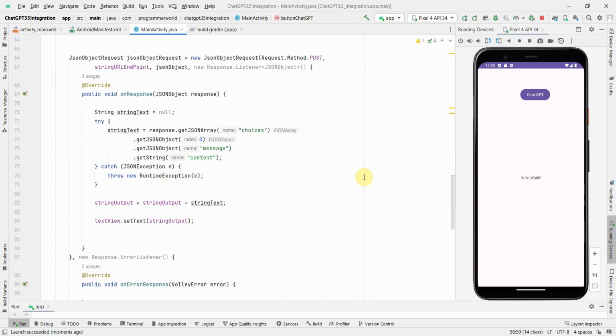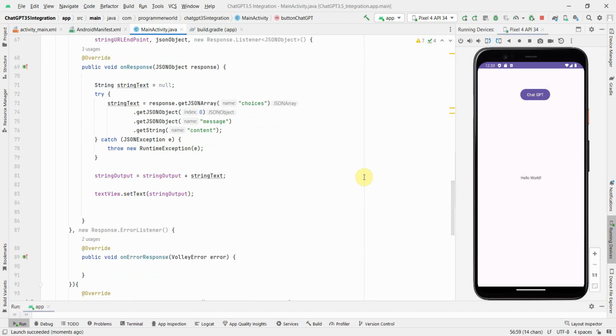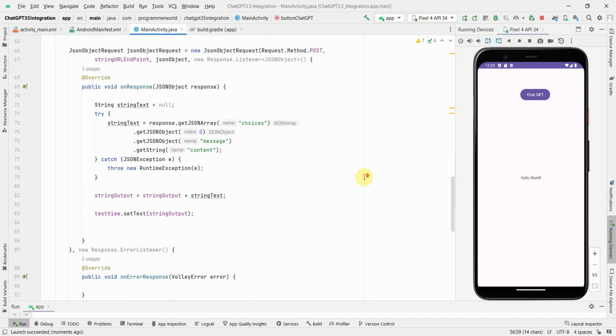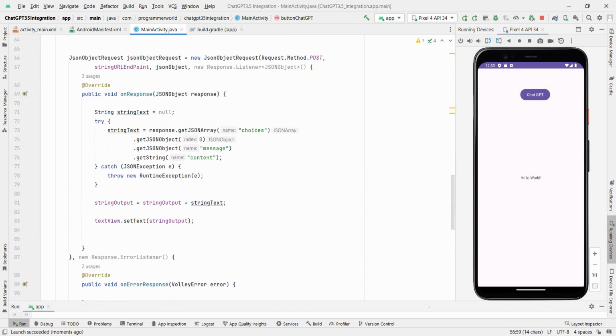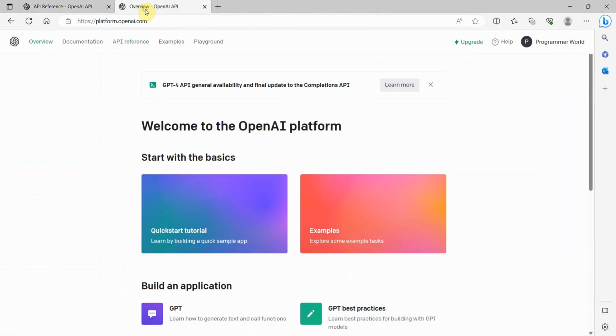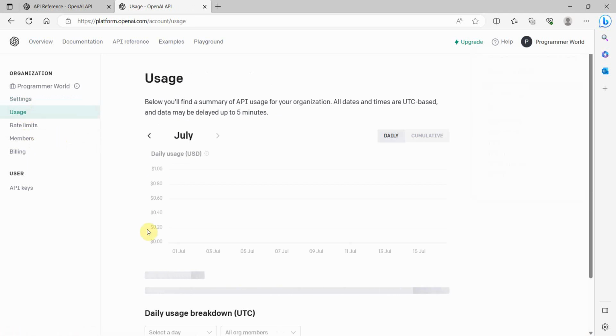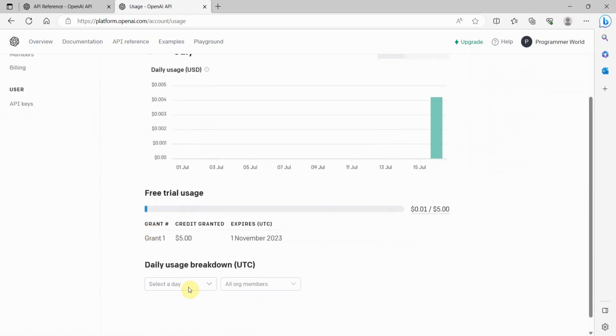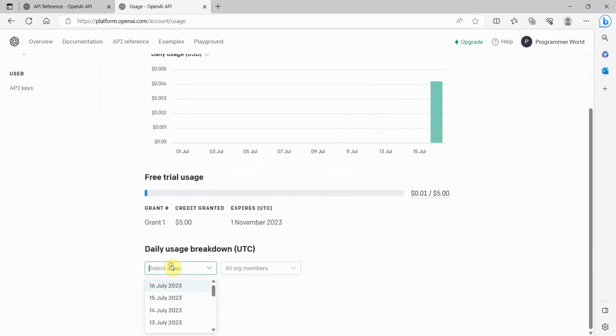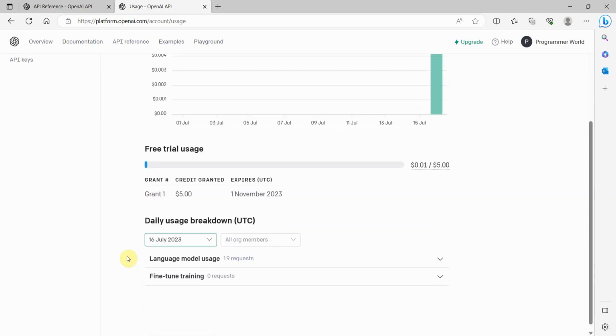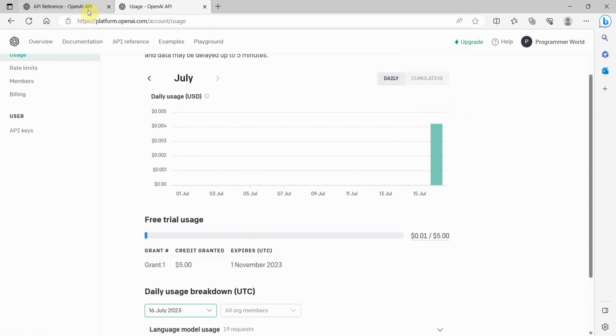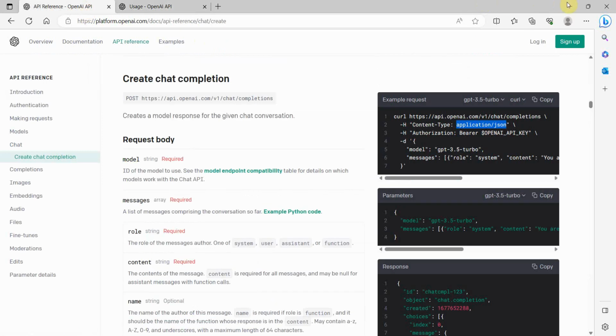I can debug the code, but before that, let me quickly check all the things. One more way you can check is you can go to your account, as I told earlier, right? You can manage account, and you can see in the usage whether there is some activity at the current time or not. I checked it. There is no current activity, so that means my calls are not happening definitely. Let me go back to the code and see what is going wrong here.